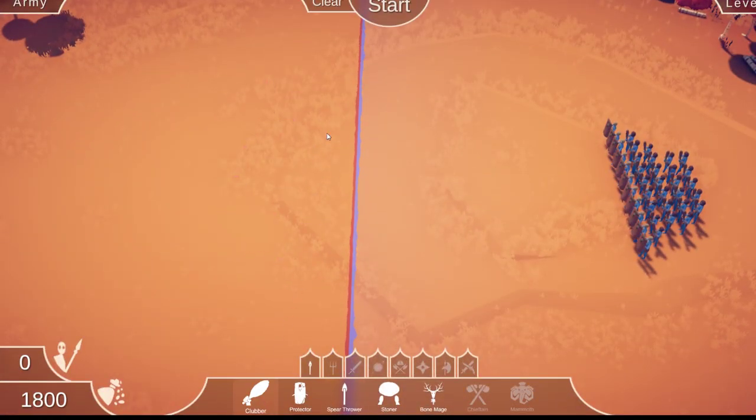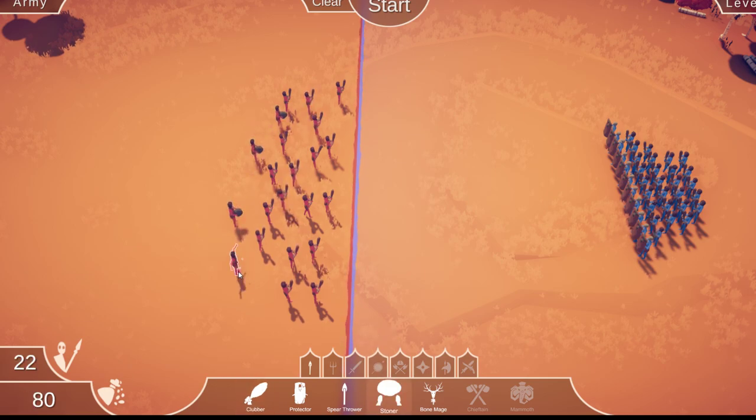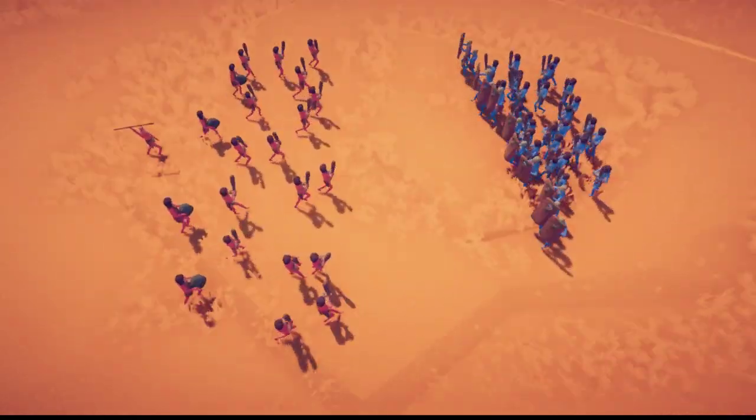Okay, guys. Let's go a lot more clubbers. Excellent. So they can take out a lot of the people. The clubbers cost a lot less money as well, so we can have a lot more of them. And then we'll have a couple of stoners here. Can't believe they're called stoners. It's wonderful. Okay, and then we're going to have one spear throwing guy. Okay, let's go. Simulate campaign.